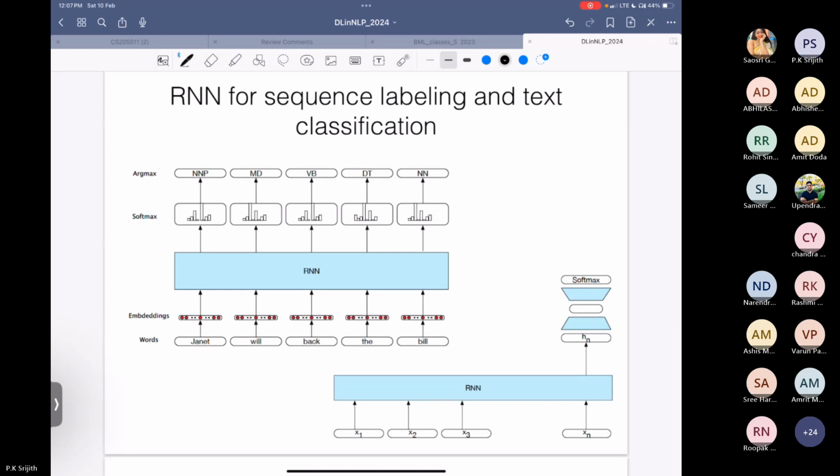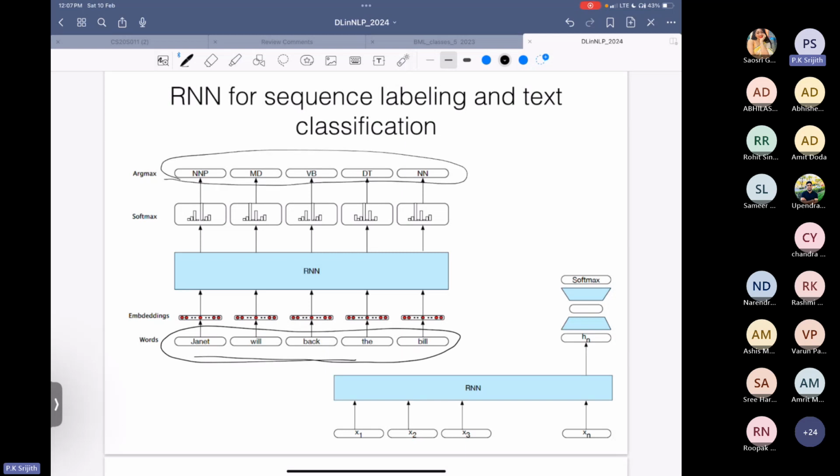Okay. So the RNN models can be naturally used for other tasks in NLP, like the sequence labeling task that we have seen in the last class, right? We saw the sequence labeling problem, and for instance, now you can have this as your input sentence, and this is the output that you want to predict, which is the part of speech tag, right? Part of speech tag, NNP, MD, VP, DT, NN, etc.